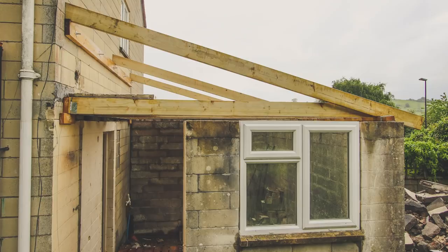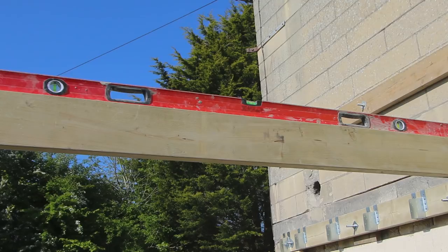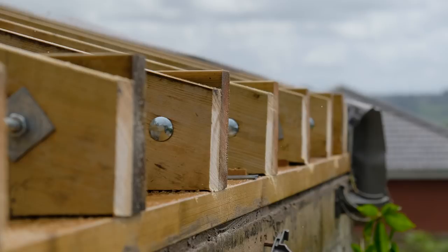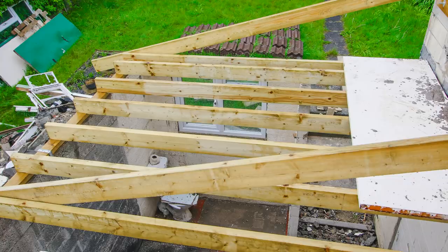I actually bought these for building this workshop — before using them for bikes and realizing just how versatile they are, and noticing that everyone else uses them too. I use them for the coach bolts on the roof — there's a plate on the side of the house with bolts chemically bonded in, and probably 30 of those bolts were tightened with this, plus all the bolts holding the joists above my head. It's such a pain getting the right size spanner when you're using different size nuts, and adjustable just wasn't good enough. If you know, you know.